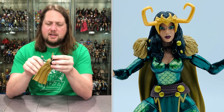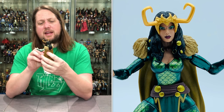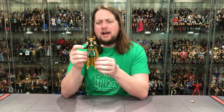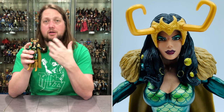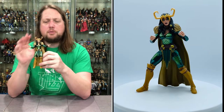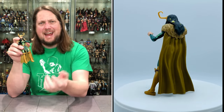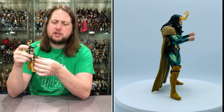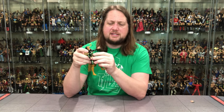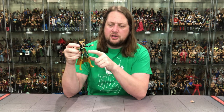I figured she'd have a sword or dagger but nothing. She has a cape — it is cape season after all — with nice fur lining at the top sculpted in, a brownish color with lighter fur separating the two tones nicely. The head sculpt has the classic Loki crown with the little horns, black hair with jewels throughout. The green eyeshadow and green makeup really bring the whole outfit together — a beautiful head sculpt. Her skirt is free-floating, not glued down, with a nice loincloth look and gold pieces in the hair.